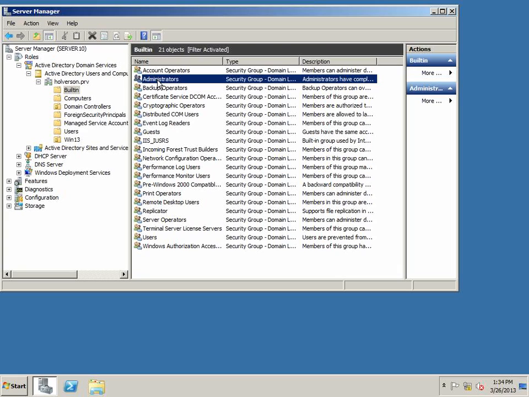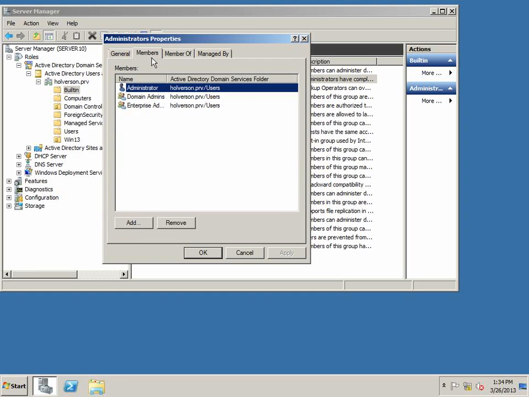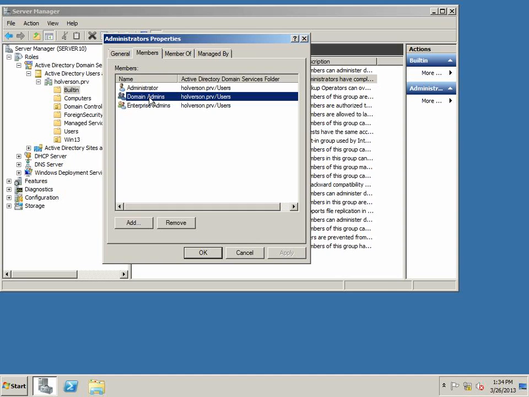We have the administrators. Administrators have complete and unrestricted access to the computer or the domain. Who's a member of the administrators? The domain admins group, the administrator, and the enterprise admins. Enterprise admins are at the forest level.